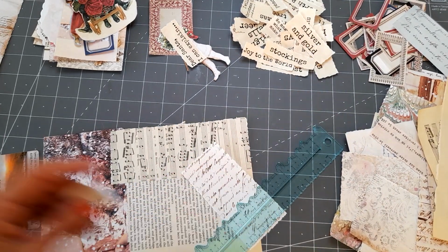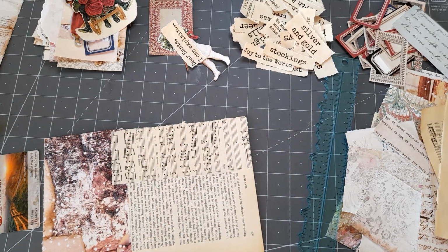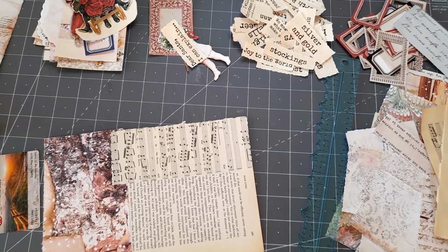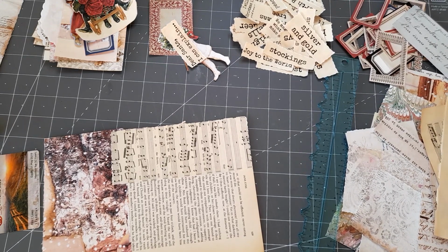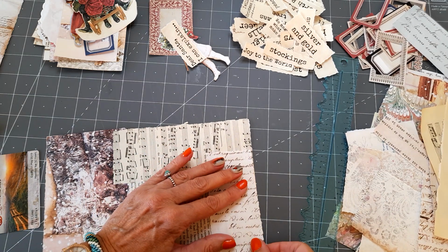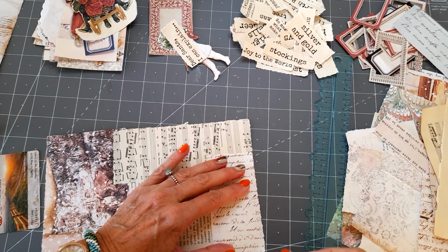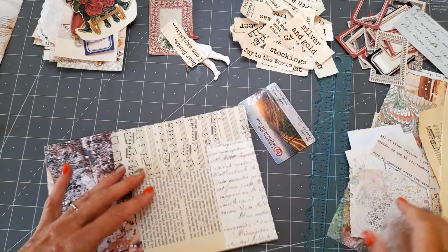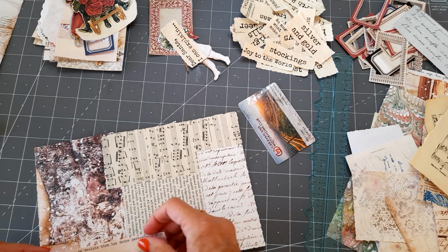There we go, get rid of that little bit. I don't get rid of the little bits I tear off, because you never know when you're going to need them. Every now and then I do dump them. Or my grandkids use it for collaging. They're quite happy to stick little bits on anything. Have a look in Nana's drawer and see what she's got.